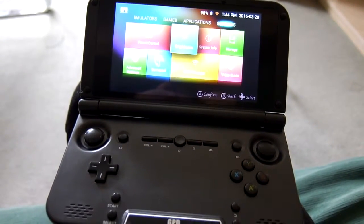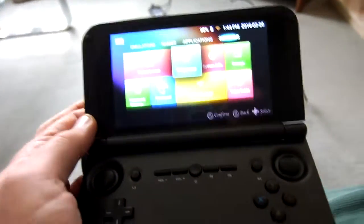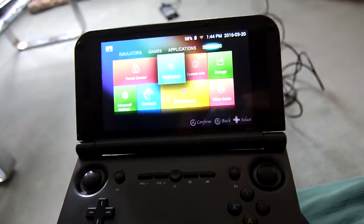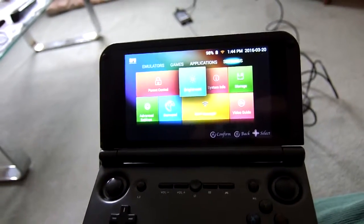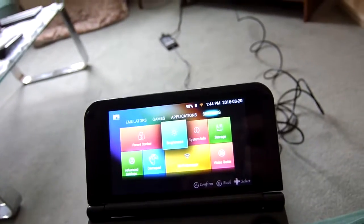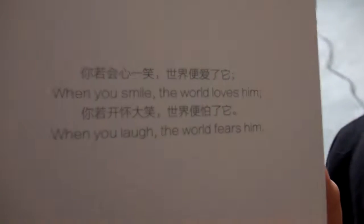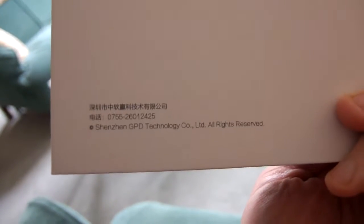What we have here is the GPD XD — it's a 16GB edition, there's a sticker on the back that says that. I got this a couple of days ago and haven't done anything to it at all, so it's pretty much new out of the box apart from a couple of games I've added. The box is actually pretty good for one of these relatively cheaply made devices — they've gone with thick, sturdy cardboard. There's a bit of Ingrish on the back: 'when you smile the world loves him, when you laugh the world fears him' — god knows what that's about. GPD stands for Gamepad Digital, I believe — correct me if I'm wrong.